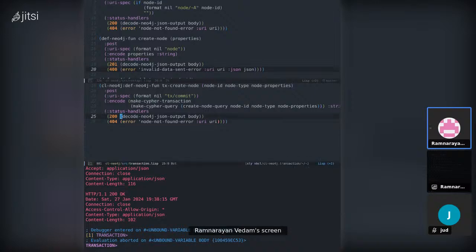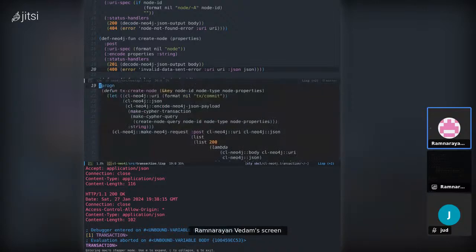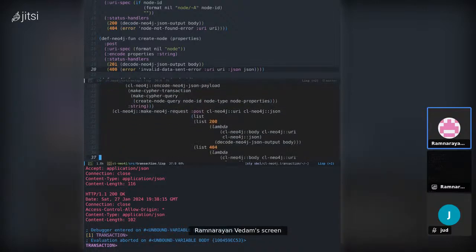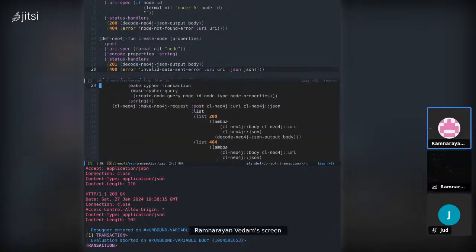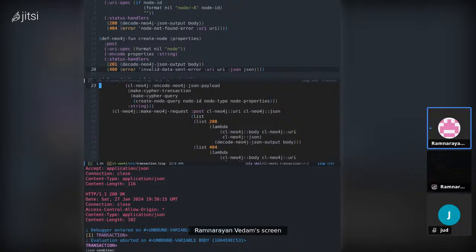When we created this here, we have to go and macroexpand. Oh, since it's an anaphoric macro, this make neo4j request needs to appropriately get this in the callback. We have to pass it in.